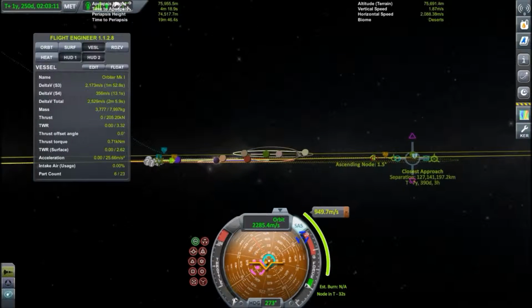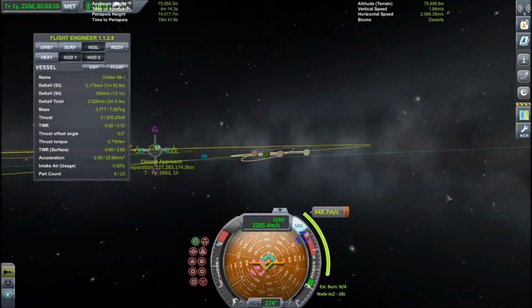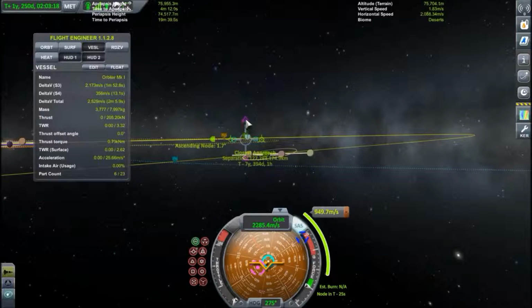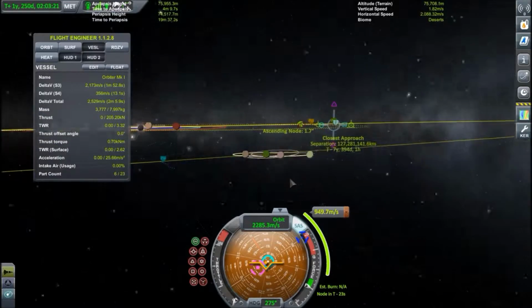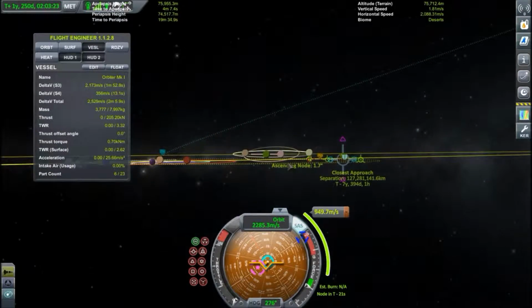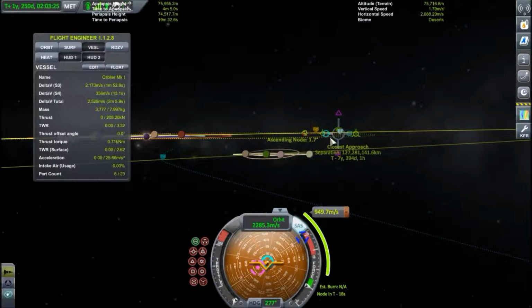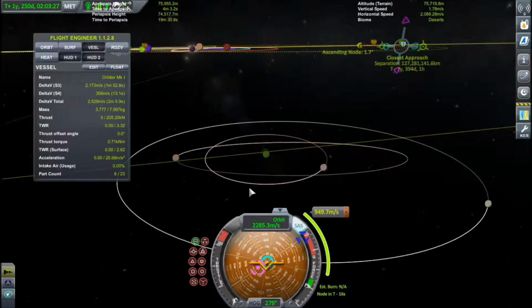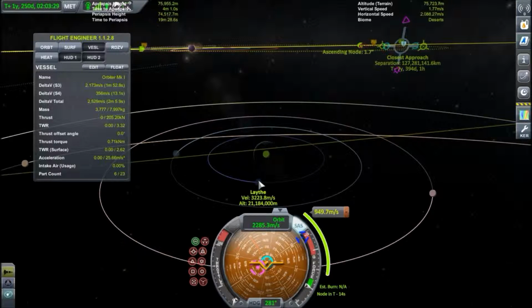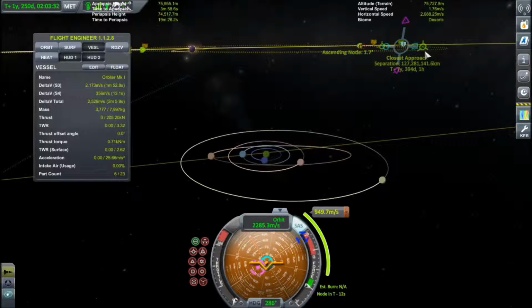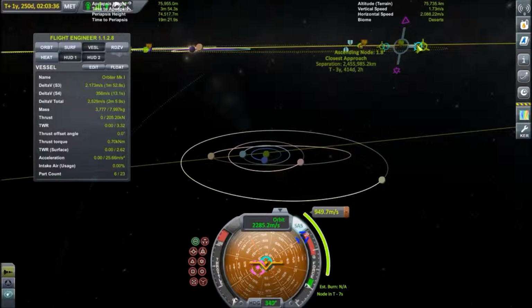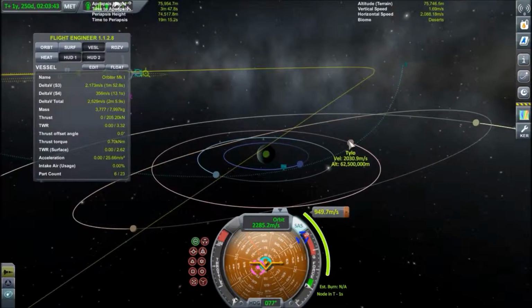So here, I'm going to make it equatorial. So I get it roughly on the line of Jool's orbit using the normal and anti-normal burn. Then I can play with prograde and radial to get it closer to one of Jool's satellites. For example, I don't know, Laythe. If I want to reach Laythe, I can actually set up an encounter with Laythe before I even encounter Jool. There we go. And that's it. We can see we've already gotten an encounter, I think, with Tylo.